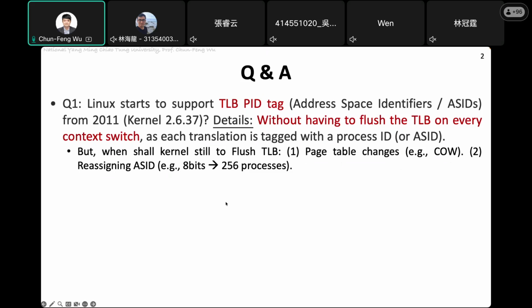The second case is more of a system matter. When we use a tag, the tag is usually an 8-bit or 16-bit string.